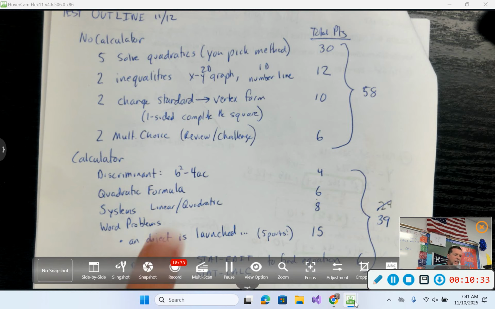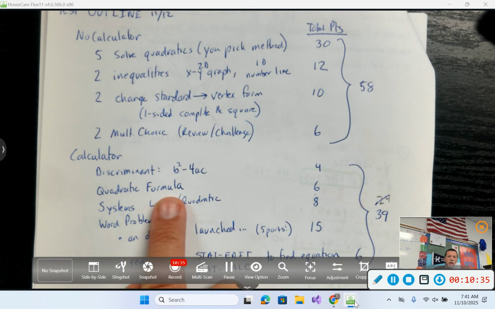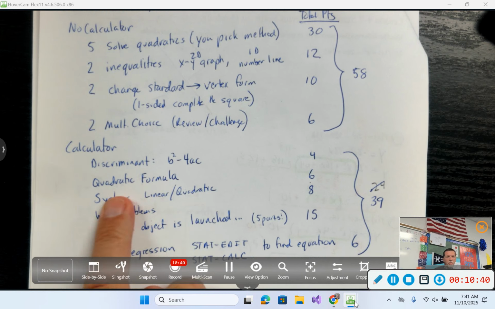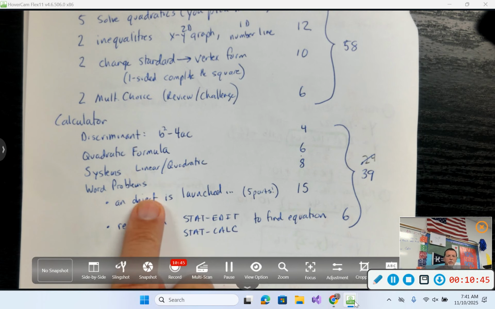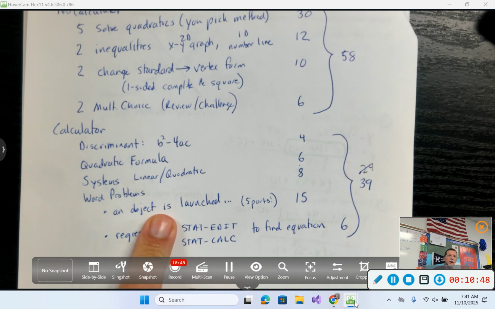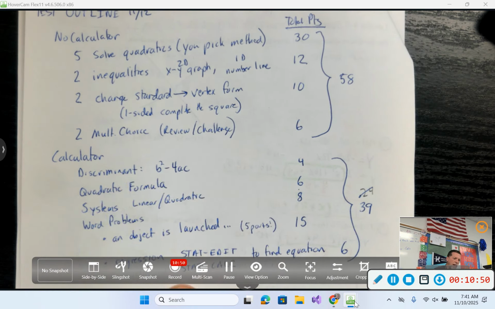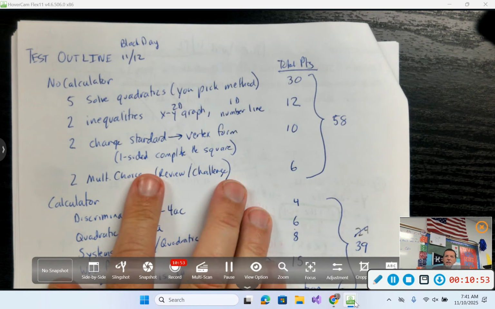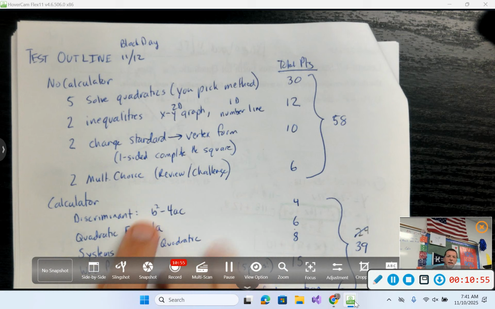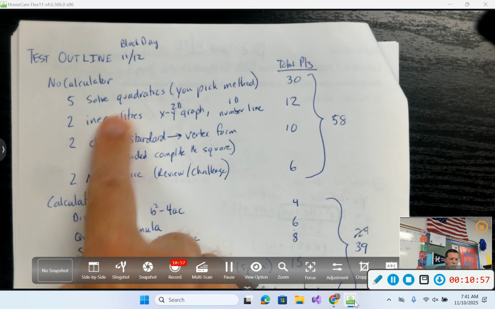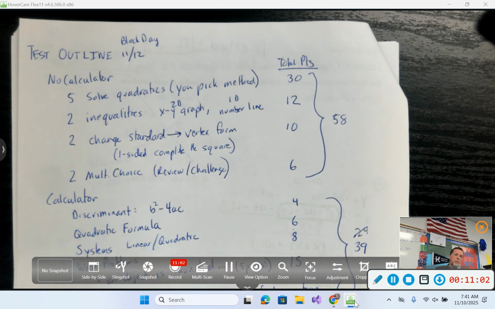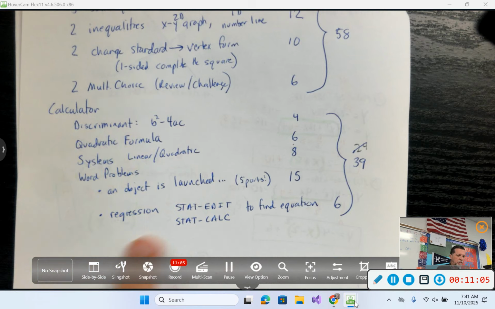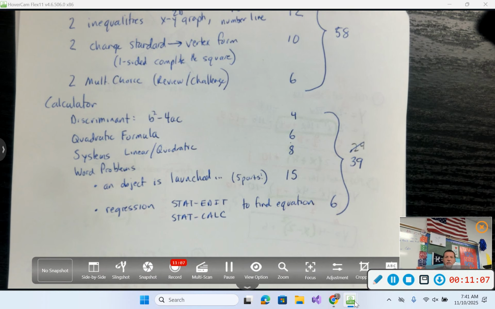That's fine. What some people will do is work the no calculator, then work as much of the calculator as they can. Like, you could probably do the discriminant. You could certainly set up the quadratic formula. Eli already mentioned that you really don't even need a calculator for the systems one. The word problem, you could read it and get things set up. So you work through that. Then you go back and check the no calculator because maybe you left one or two blank. Maybe something is triggered in your brain, and you go back and fix that. Once you got all that cleaned up, then you turn in the no calculator, grab your calculator, and hopefully in 10 or 15 minutes finish this off because you've already done most of the work.